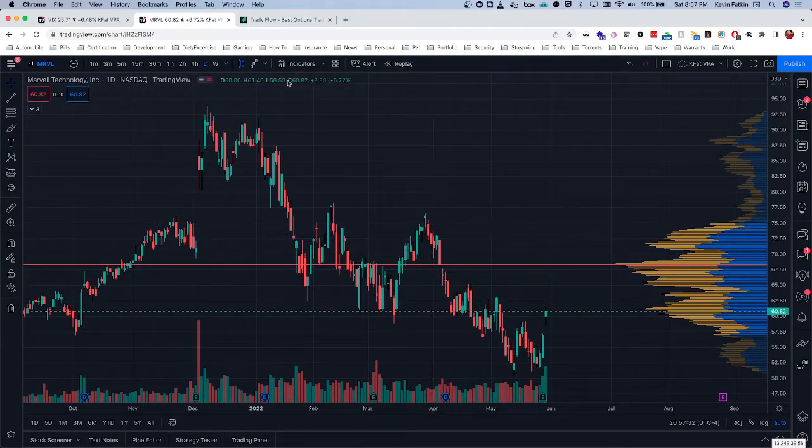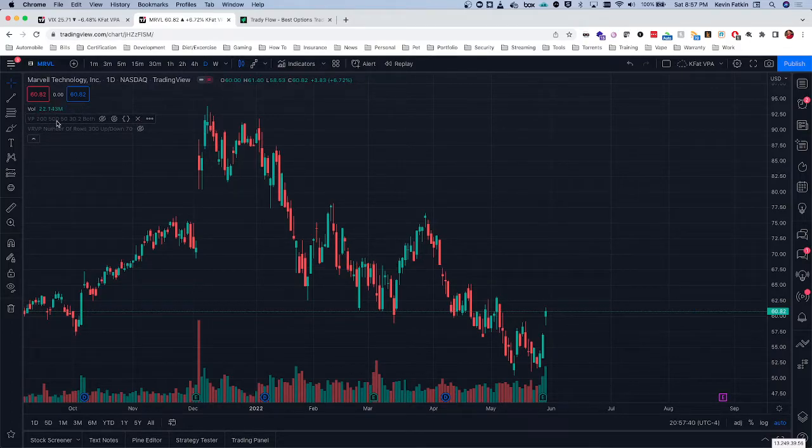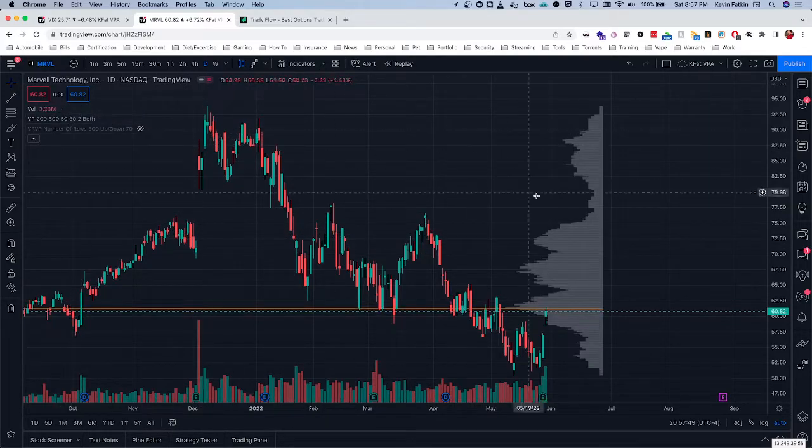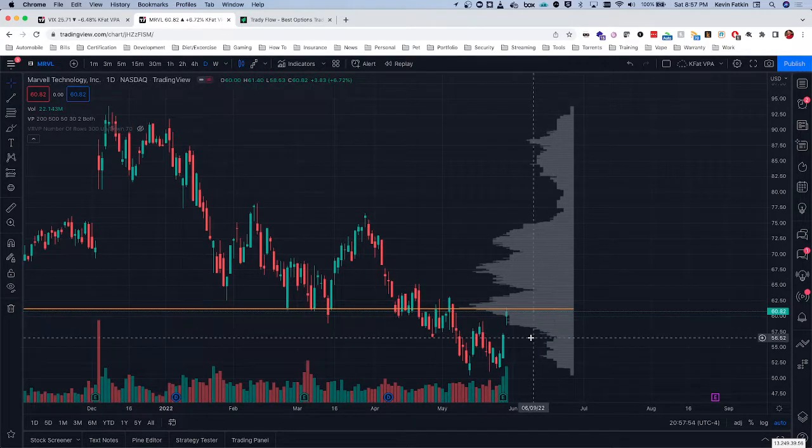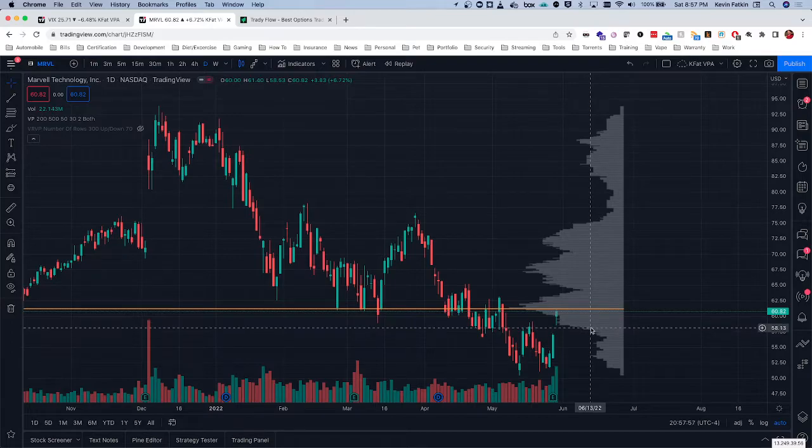But if we look in here, I just want to show you my indicators. So you can see I have volume, and then there's two types of volume profiles. Now, I'm using TradingView here, and I realize not everyone has a paid subscription, so I want to give people some options. This volume profile is a free version of volume profile. It works great, and it has everything we need, where you can see the ledges, so the low volume nodes, the high volume nodes. I'll do a whole video on volume profile, but this is just kind of entry level to get an understanding of how to define levels.